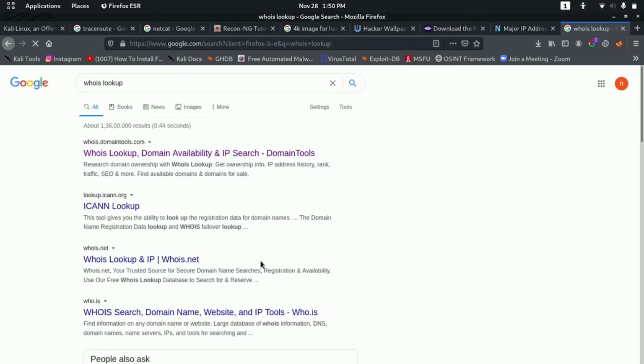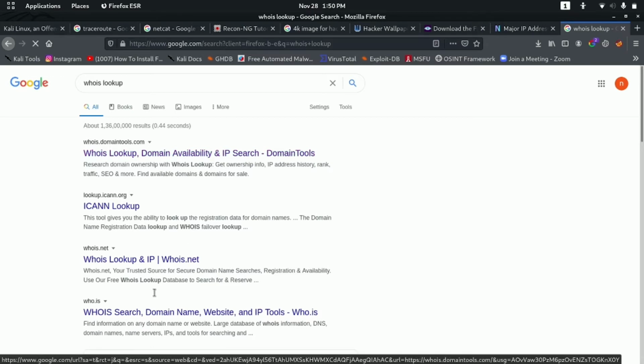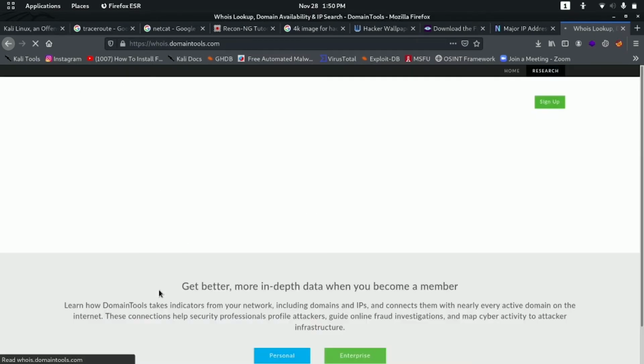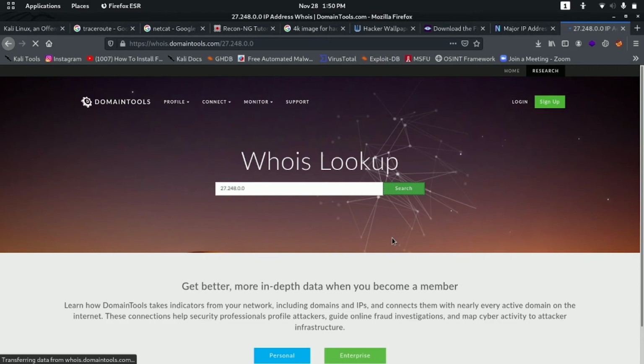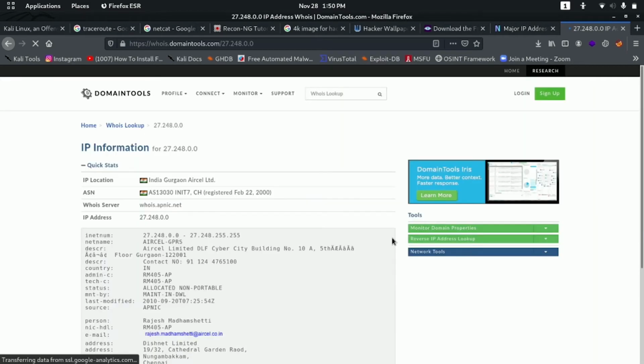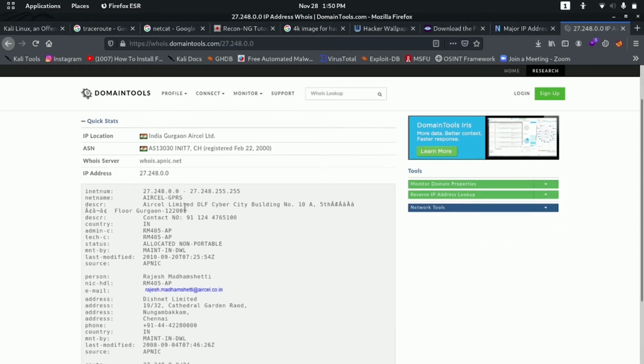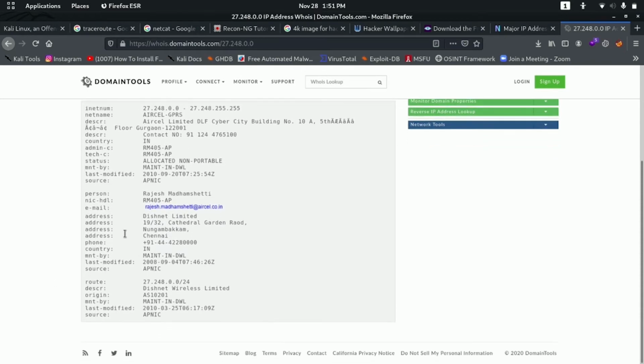Paste this IP and search. You can see the IP location, whois server, and the IP address, and the person's name and email. These are some things you can find by putting the IP address in the whois lookup.